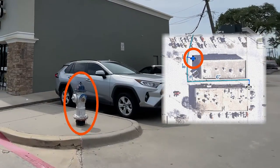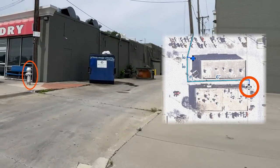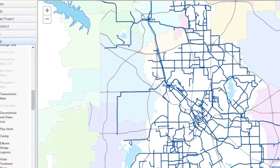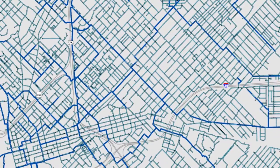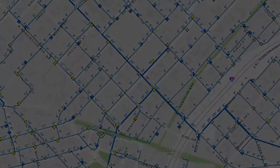Unfortunately, identifying looped mains and dead-end mains is not a simple task, especially upon arrival to a fire. Therefore, it is imperative for both company officers as well as incident commanders to have a thorough understanding of their divisions and pre-plan their districts well.